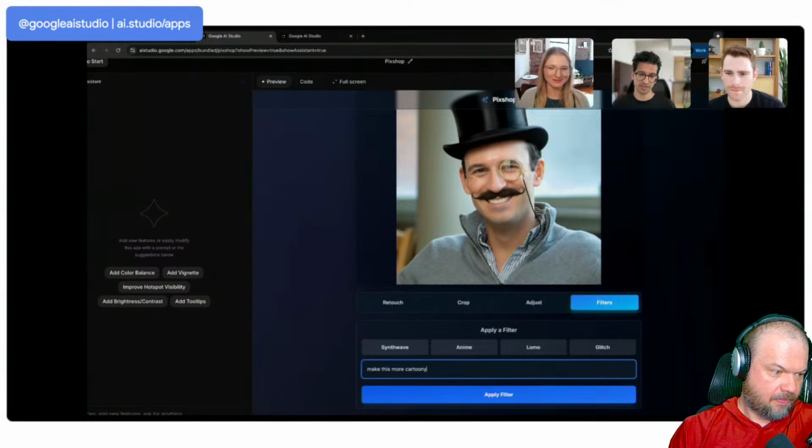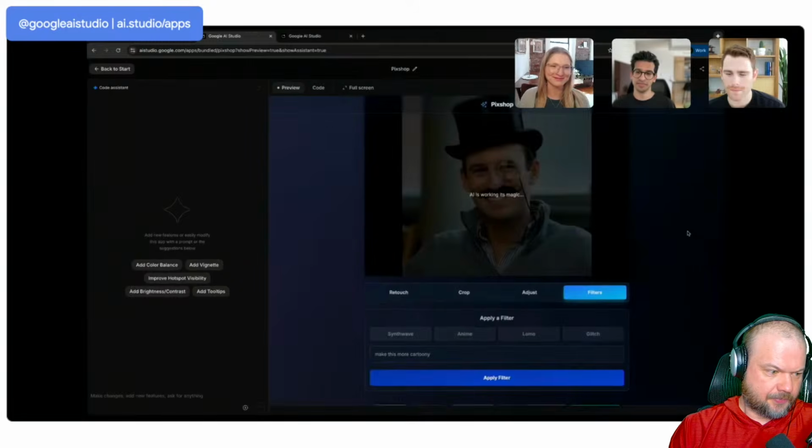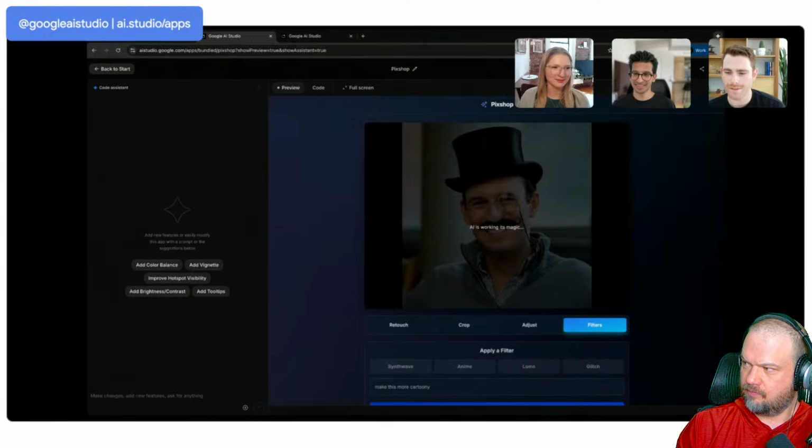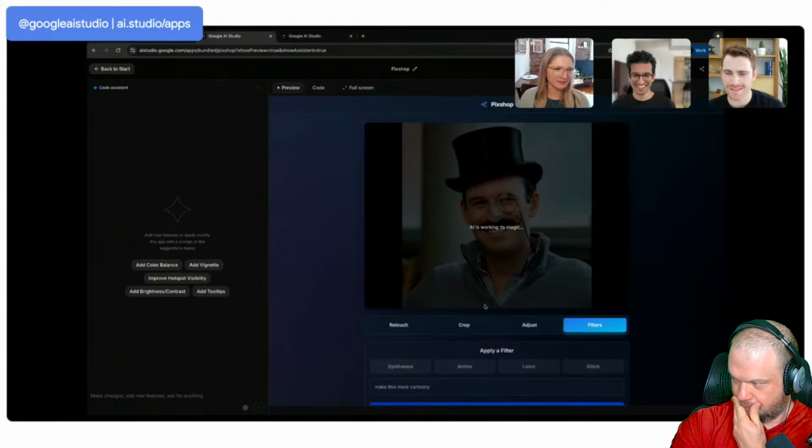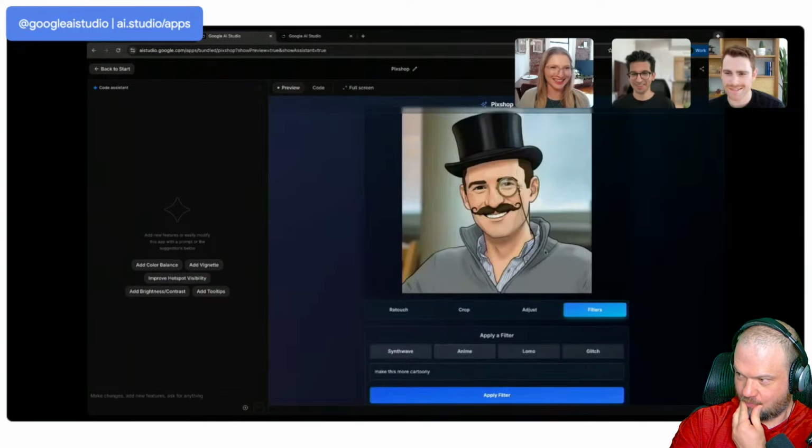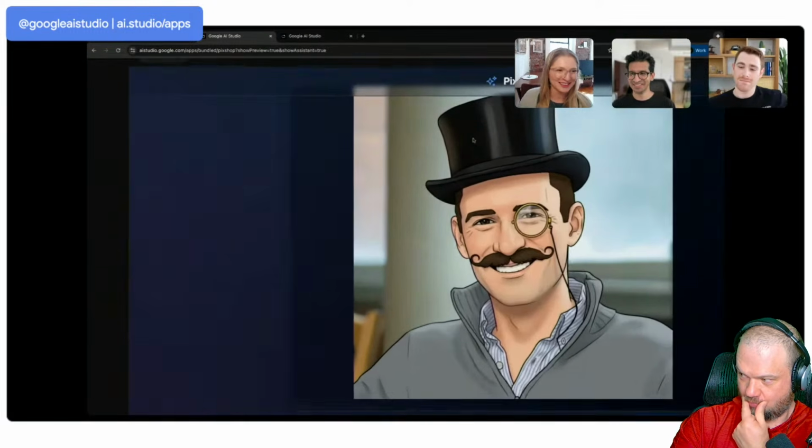And it'll apply those kinds of filters to it as well. My anime prompts were not working very consistently, so we'll see if it works for this one. Did you say cartoon or anime? Well, we'll find out. I picked the anime filter. Okay, yeah, it's a mix. Not bad.